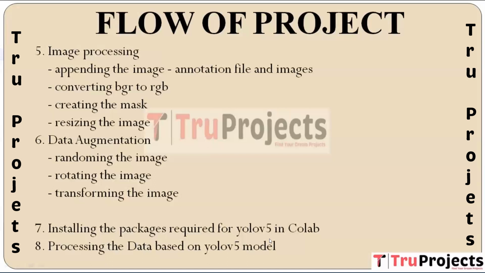Next, we have installing the packages required for YOLO V5 in Colab. This step involves setting up the environment, typically in a platform like Google Colab, to install the necessary packages for implementing the YOLO V5 model, a popular object detection model. Then next we have processing the data based on the YOLO V5 model. This likely includes additional data processing specific to the YOLO V5 model, such as formatting the data to match the model's input requirements.